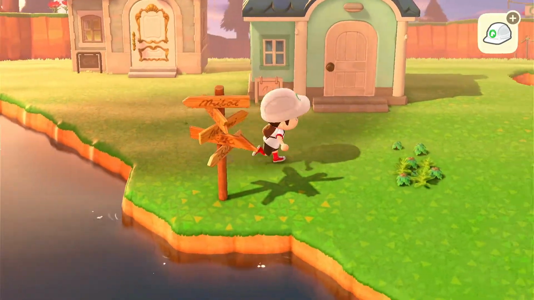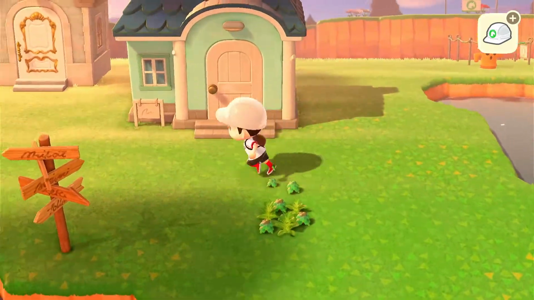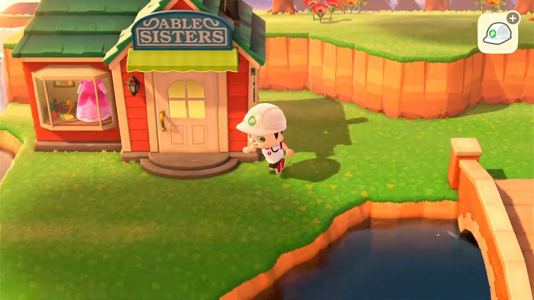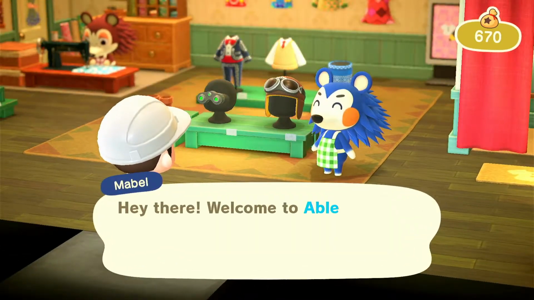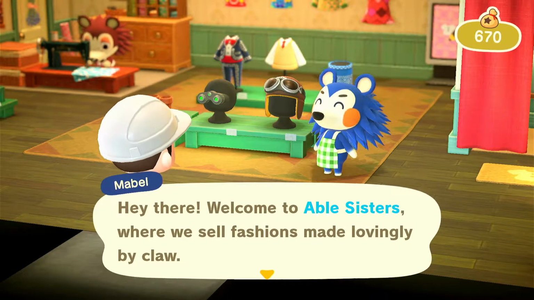So this episode is all about the Able Sisters. Okay, so I'm gonna go in and see what this is like. I have no idea though, because this has been on my island for about 3 days and I haven't even been in here yet. Oh, wow. Is that Sable over there? Is that her name? I think it is.